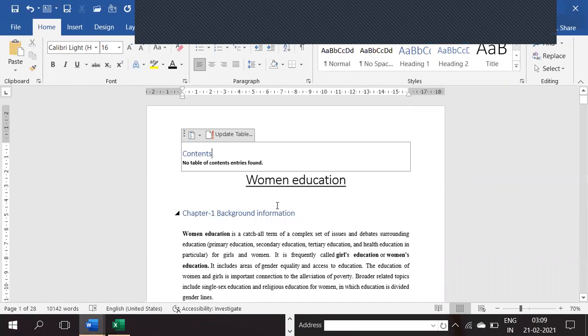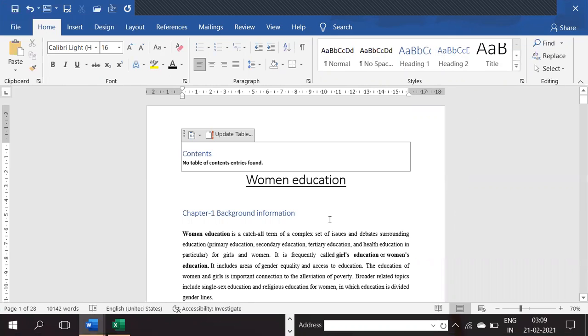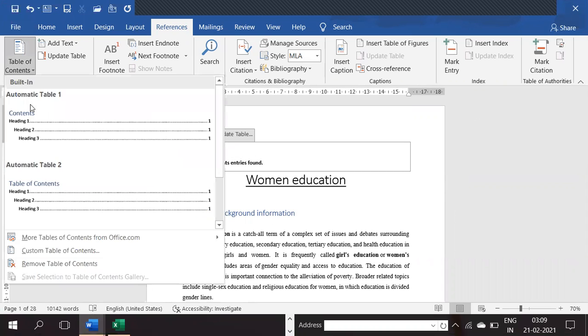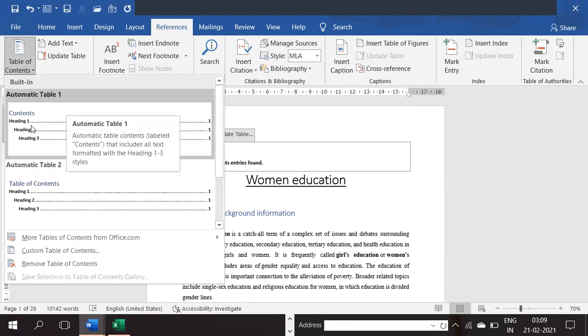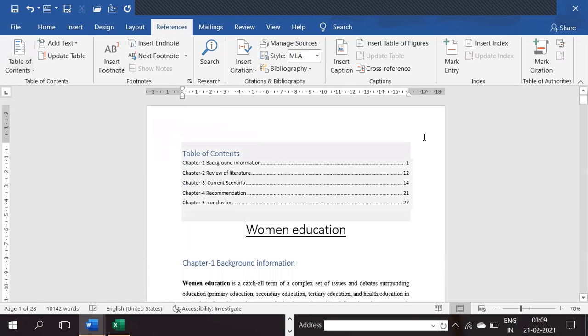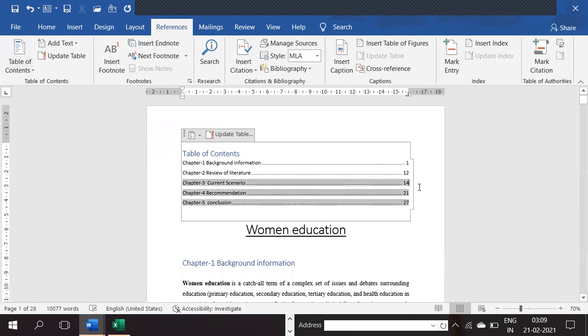I'm going to do the same thing for the rest of my chapter headings. Then I'm going to go to reference. I want my table of contents to be here. So what I will do, go to reference, insert table. I want my table of contents to be like this, or I can use this. See, this is how my table of contents looks like.